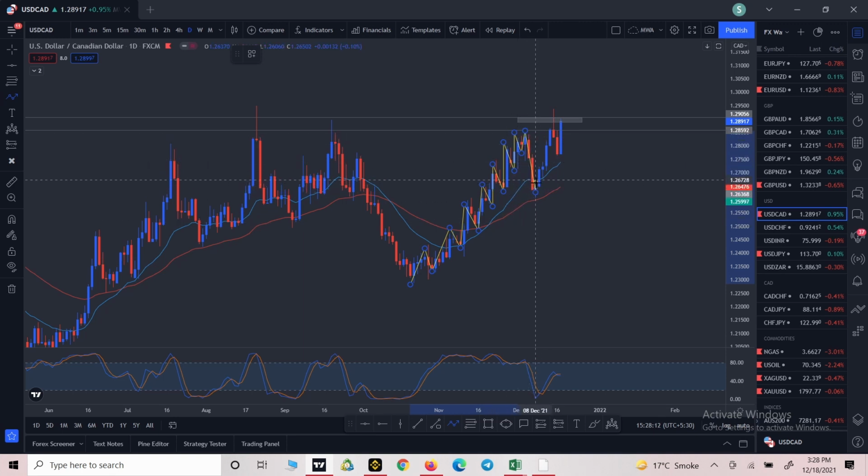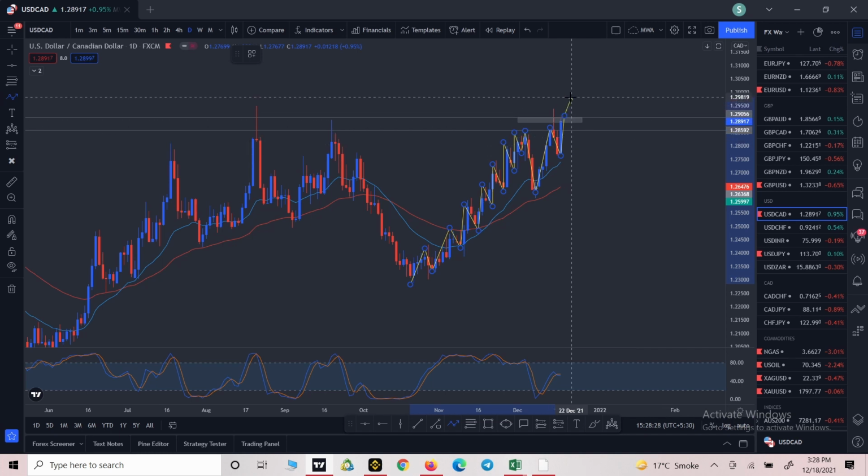and then the price broke and closed below these lows. After that, again, the price broke and closed above the previous high, so we made a higher high, then higher low, and right now the price again broke and closed above the previous high, so we made a higher high. So the market looks very bullish at the moment.